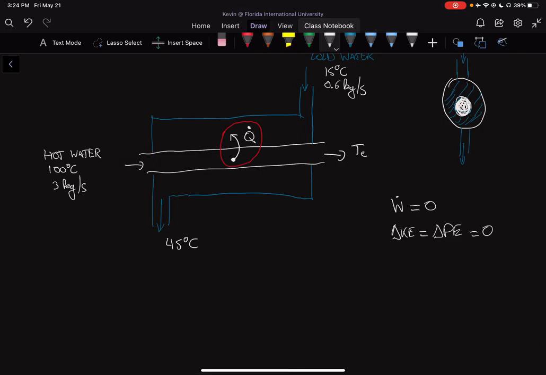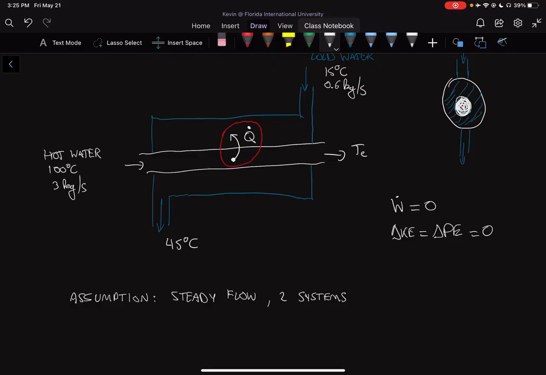We now have two systems within one, so we're looking at an isolated system. The first thing we can say, as an assumption, because we're not given any information in the question, is that we have steady flow. That means the mass flow rate stays constant throughout for both systems. And we have two systems: a cold water system and a hot water system. So we can treat them separately or together. We can decide what we want to do.